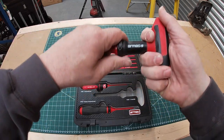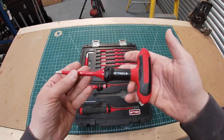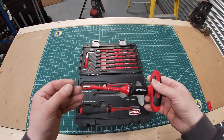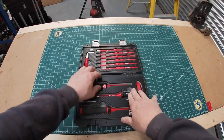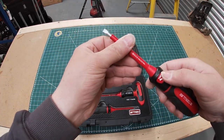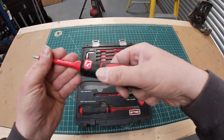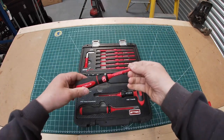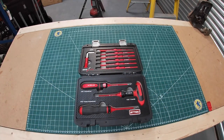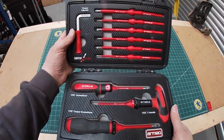The only problem I have got with it, which I have got a bit of a complaint, is that there's no handle. I only really take it out after doing a fuse board, but it contradicts what I'm trying to tell you not to do. This one is a T-bar - this is beautiful, very similar to the torque driver, it just changes like that. That's got a 4mm Robertson on there. And you've got this third one which has got a different button - you press that and pull it out. They feel nice and strong, but I only really use them on fuse boards to be honest.